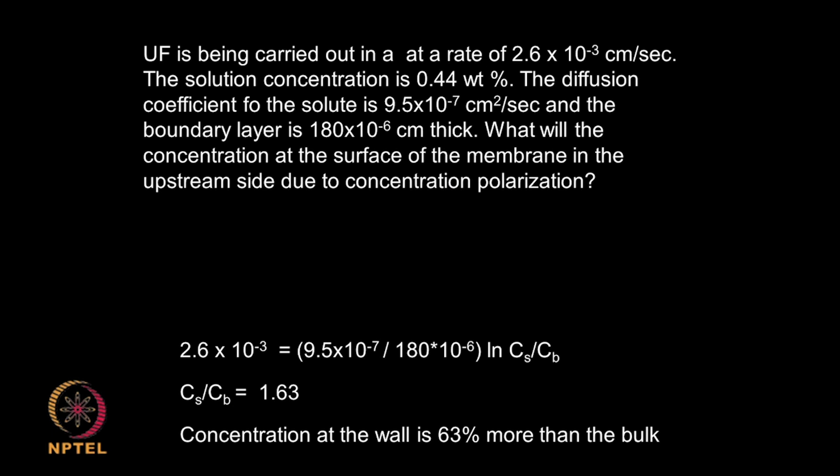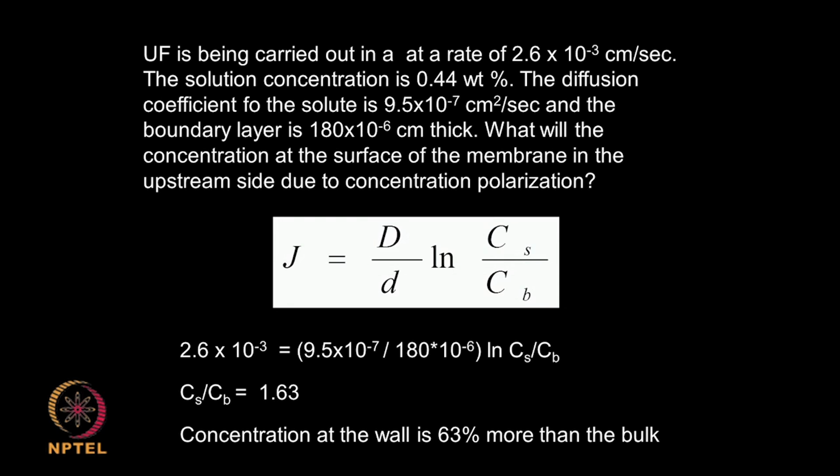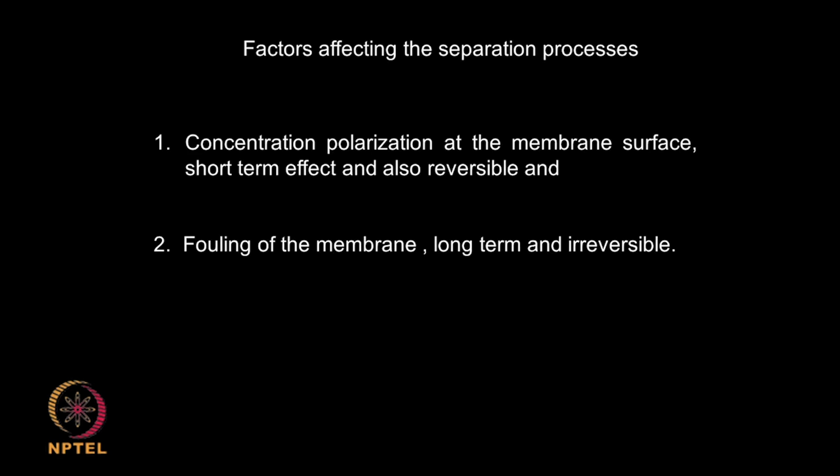So, as you keep on running the membrane process, the build up will keep on happening and the flux rate will keep on decreasing actually. That is a big problem with this type of process. Okay. So, you use this equation, of course, quite a simple equation and quite a simple problem, but it gives you some idea about the entire process.